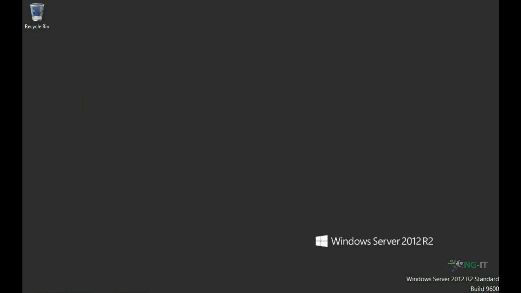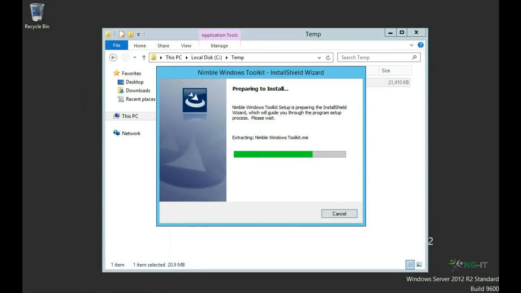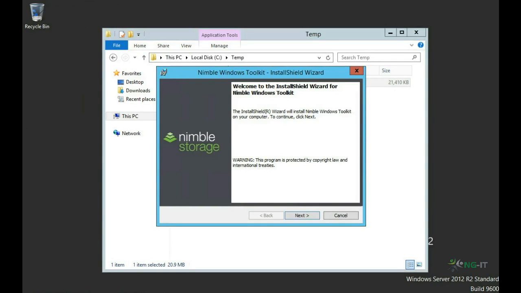Once MPIO is installed, we can proceed with the toolkit installation. The latest version is always available from the Nimble InfoSite Downloads portal. We just need to run through the setup wizard and install the toolkit components.